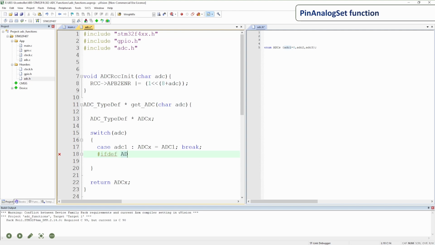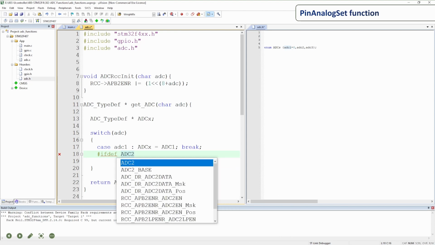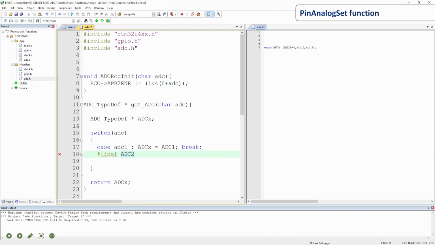So if defined for ADC2, so if the ADC2 is defined, we can use the same thing here. So ADC2 and this one ADC2. There's a mistake, because I need to put the endif, and that should be good.